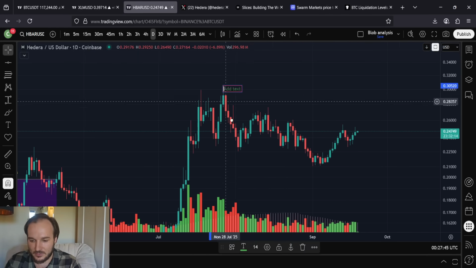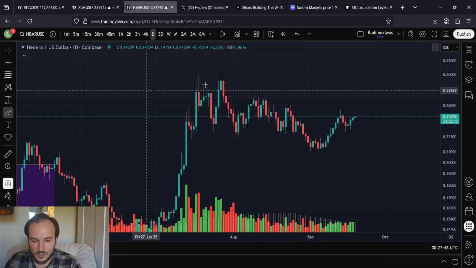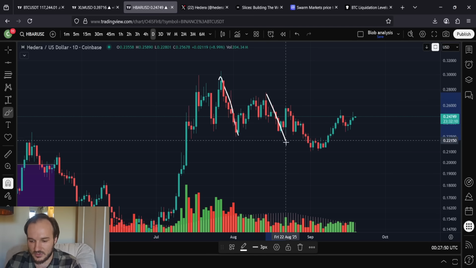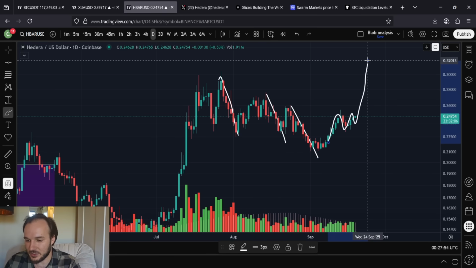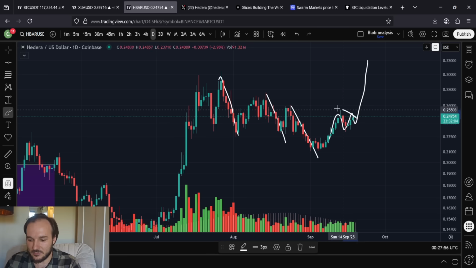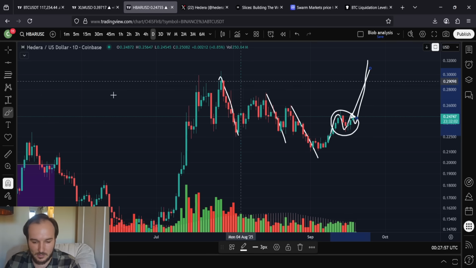If you look at this here, you found resistance and you move down. You found resistance, you move down. You found resistance, you move down. And here you are consolidating in this area and you're ready to break out, right? Different behavior begets different results from the price action, right?